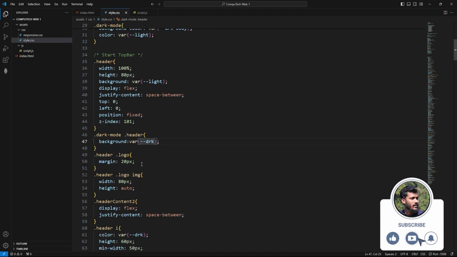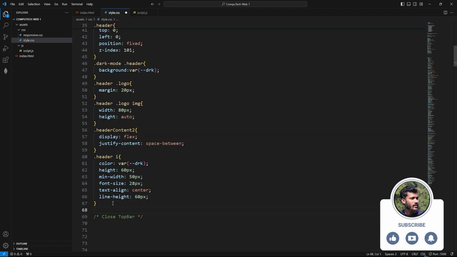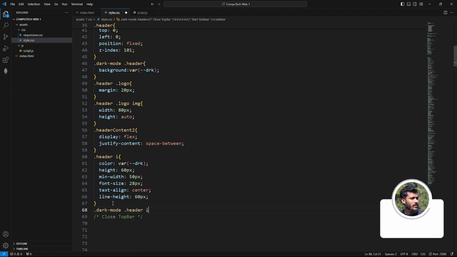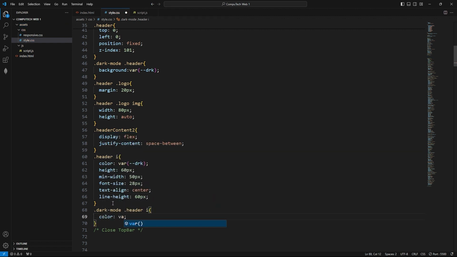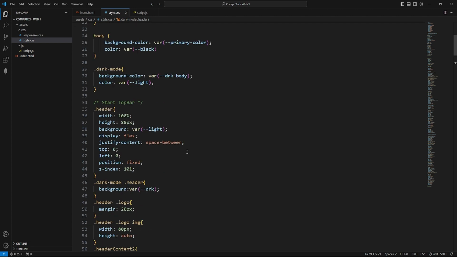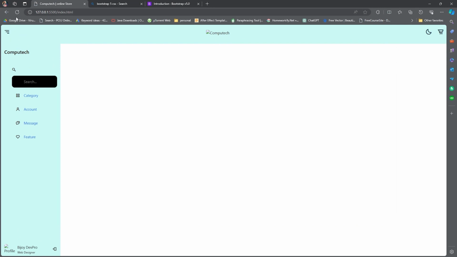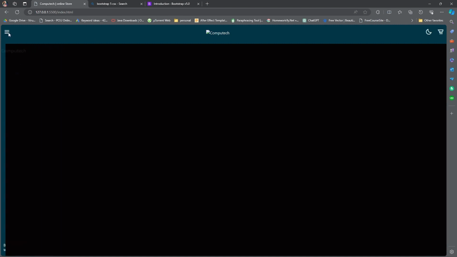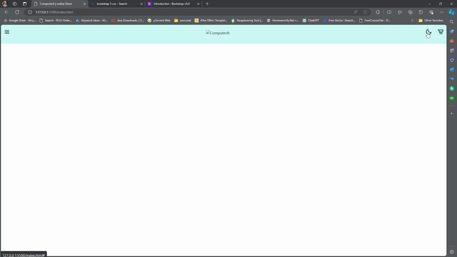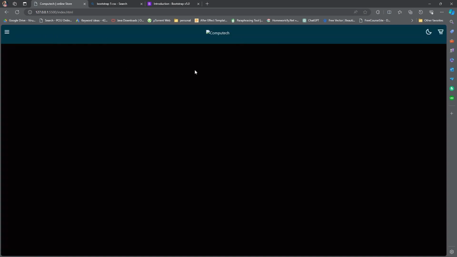Okay, and in dot dark mode, dot header i, uses for color variable light. Okay, now refresh this page and dark mode is okay. The sidebar and top bar are the same, and dark mode works smoothly.